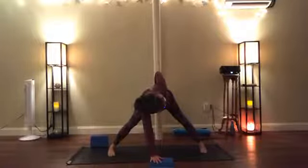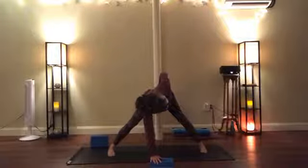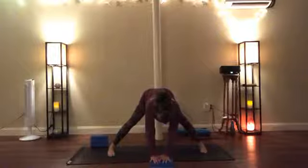And we'll bring our right hand up to our right hip, and we're going to draw the right shoulder up, coming into twist here. Finding a twist in the middle of the back. So trying to stay level there on your sacrum. The tendency is to want to drop into that left side. Try to keep level.